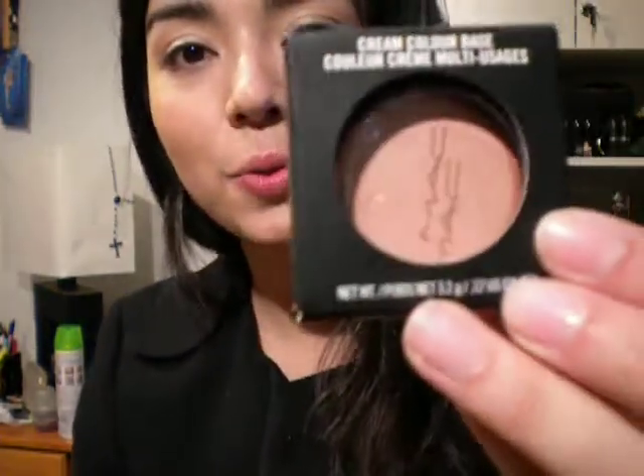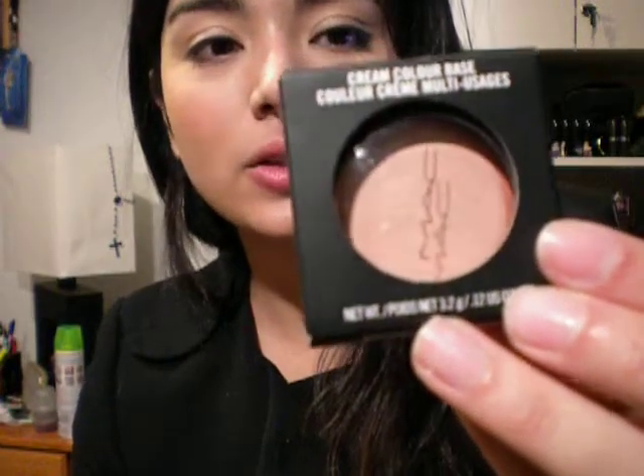Then this is a cream color base and it's really amazing. It's called Seaside and I think it's sold out everywhere. You can use this color for everything except on the lips — it's amazing. You can use it for your eyeshadow, as a blusher, highlighter, everything. The color is just gorgeous, it's really pretty.